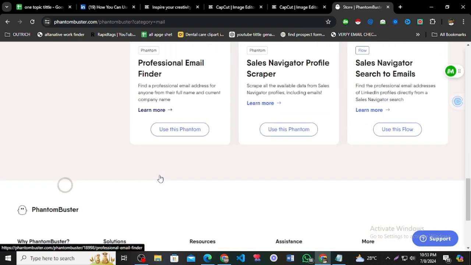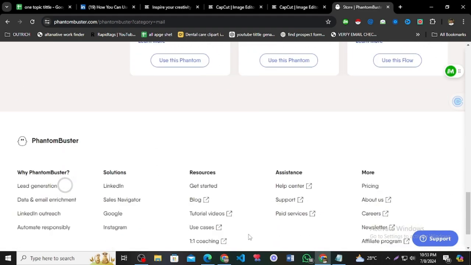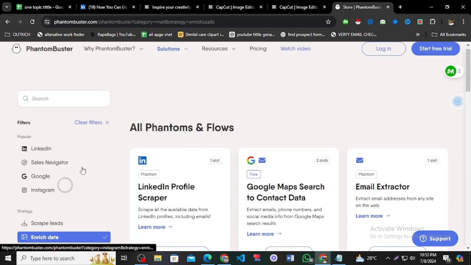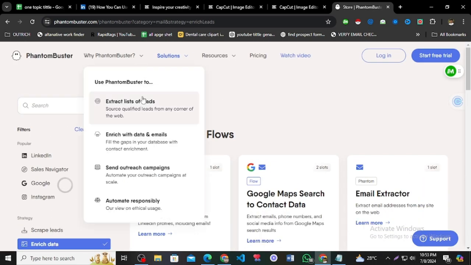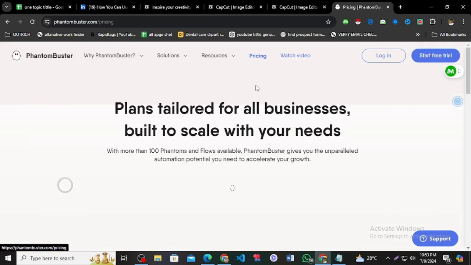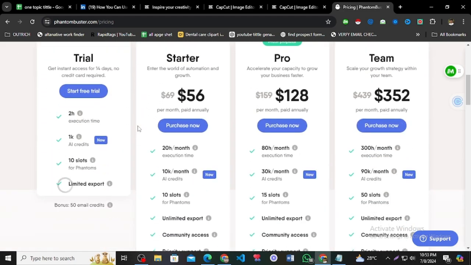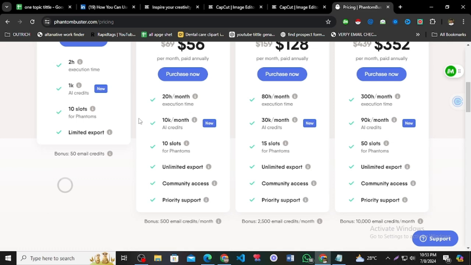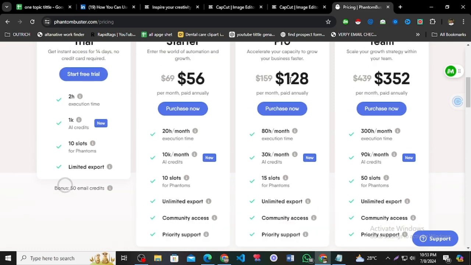As a business owner, you're always looking for ways to generate new leads and strengthen relationships with your existing network. LinkedIn is a powerful tool for achieving these goals, but it can be time-consuming to manually reach out to each connection individually. That's where the LinkedIn Message Sender comes in. With this Phantom, you can send personalized messages to your LinkedIn connections automatically.